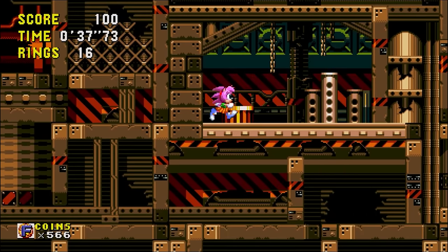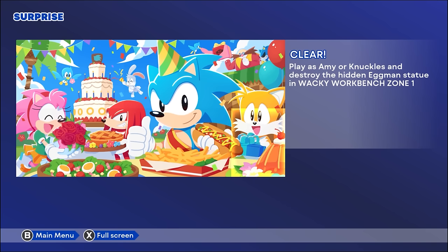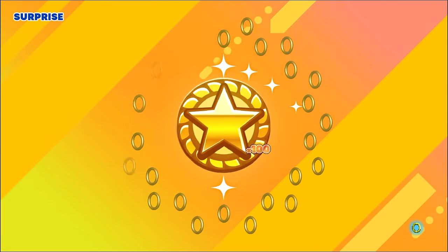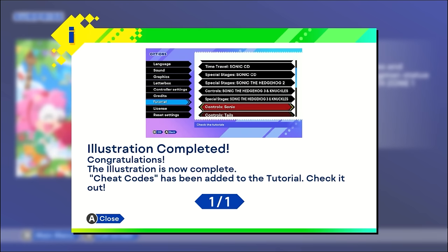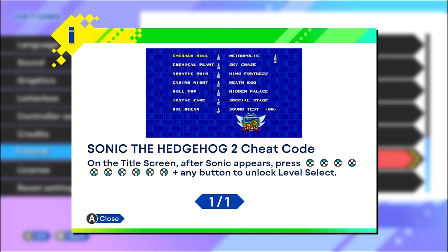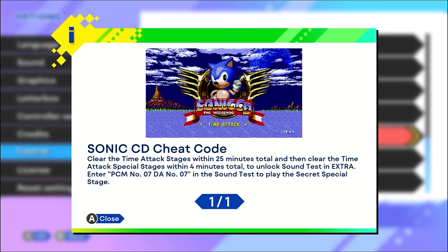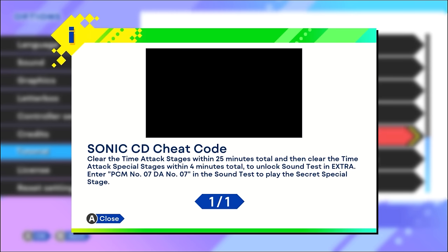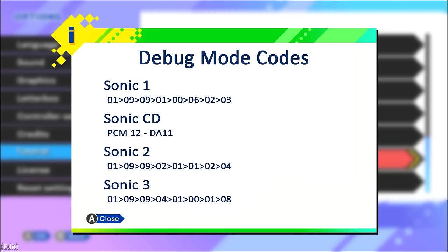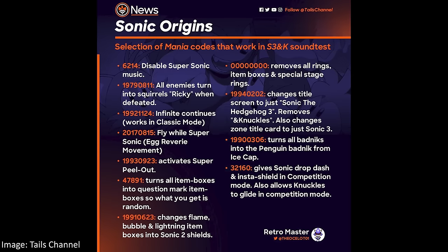With the egg statue destroyed, we can see the celebratory image in full — a nice little illustration, if not the most surprising surprise. The reward is a cheat code section added to the tutorials in the options menu. It's funny to see Sonic 1, 2, and 3's codes displayed plainly, while Sonic CD has a convoluted way of accessing level select. Someone had to write all of this and didn't think to just add in a code. It also only gives each game's level select when it could have been an index of all other codes, like Debug Mode, Super Forms, or all the crazy codes added to Sonic 3.